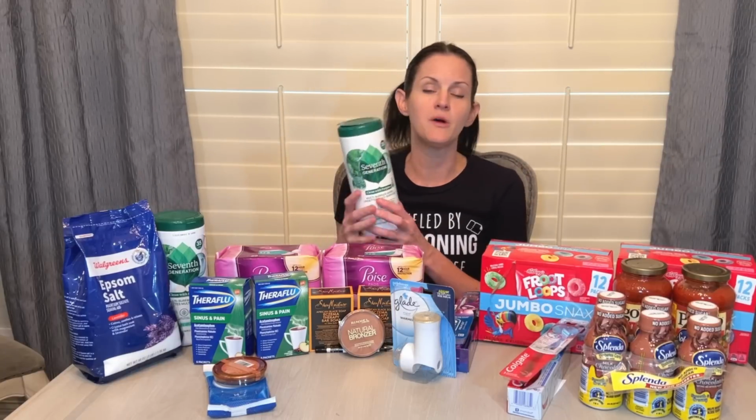This deal was a fun one that I shared earlier on Instagram because I never see deals on the 7th Generation cleaning products. So these are $3.19 each. That's the curbside price. No idea what they are in store. My guess is a little bit more expensive. I had $1.50 digital as well as $1 digital. But these are on promotion for buy two, get $2 in Walgreens cash.